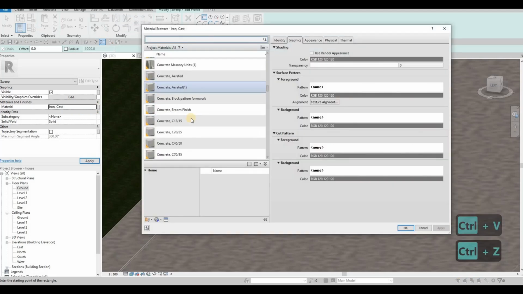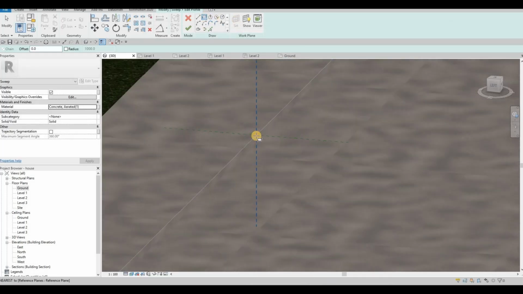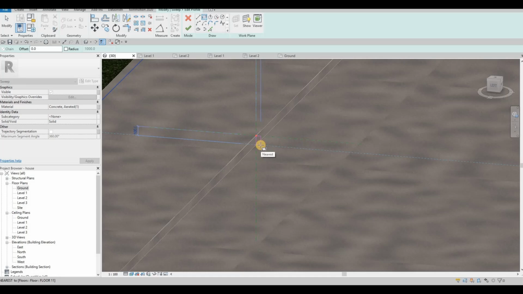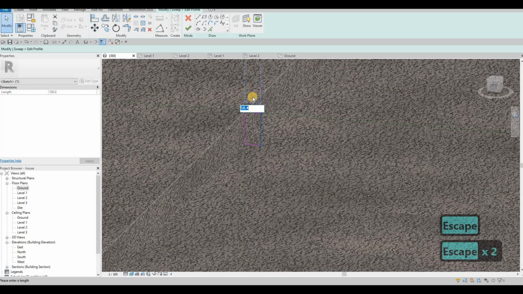I think concrete aggregate 2 or 1, and then here we could create this 50.